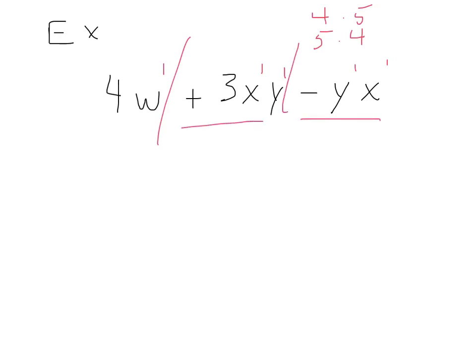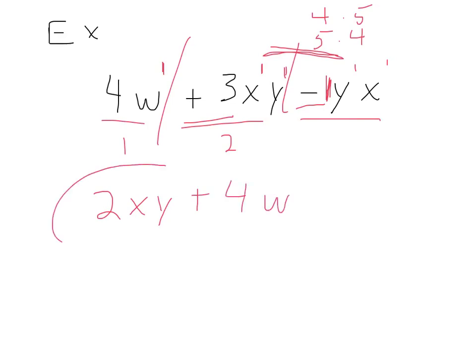Okay, what's in front of this one right here? It is a hidden 1. Okay, now we have to determine which one would come first. Well, add up the exponents on the variables. So I know I'm going to be combining these two. So if I add up the 1 and the 1, that is a 2. This one only has the 1. So what's got to come first? The xy term has to come first. Well, when you combine a positive 3 with a negative 1, 3 plus negative 1 will give you a 2. Now, when we rewrite it, we should write them in alphabetical order. So we're going to write 2xy, and then we just had this plus 4w. Okay? That is your simplified answer.